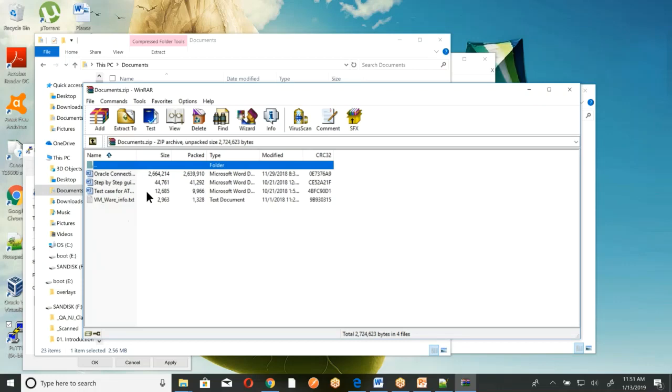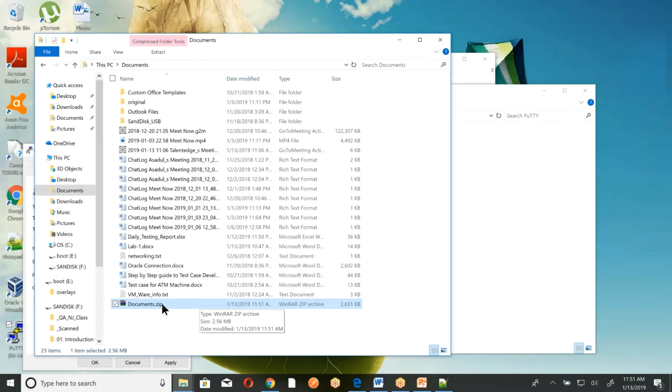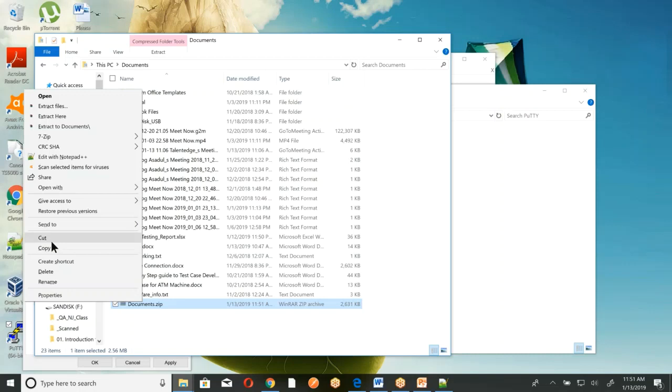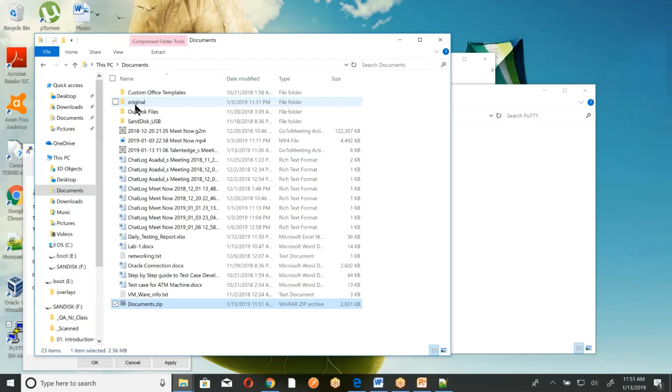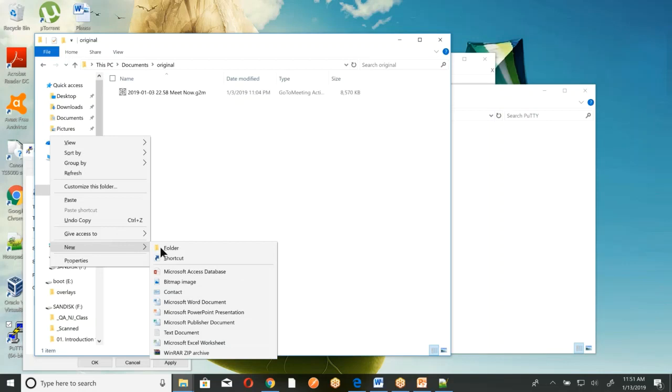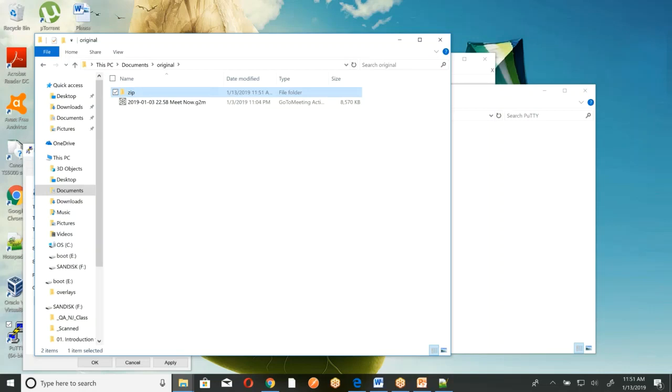If you need to send it to someone, copy it, or extract it, suppose I press Control X, that means cut, you can do everything from here. I did cut, I don't want to keep it here. Let's go to the original location, come here, and create another folder. This is for zip. And then I paste it here. Suppose you got a zip file somewhere by mail, how can you use it?